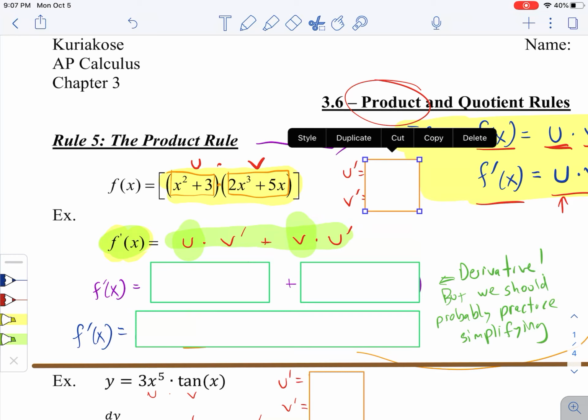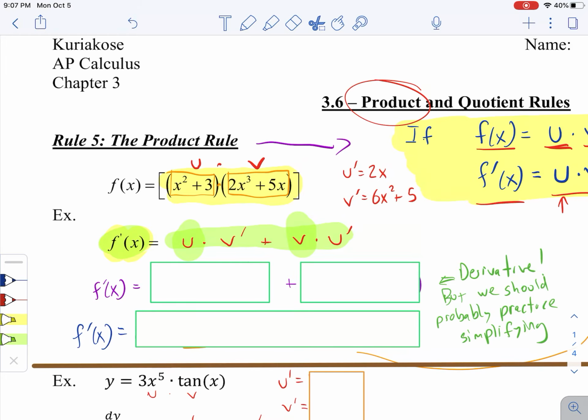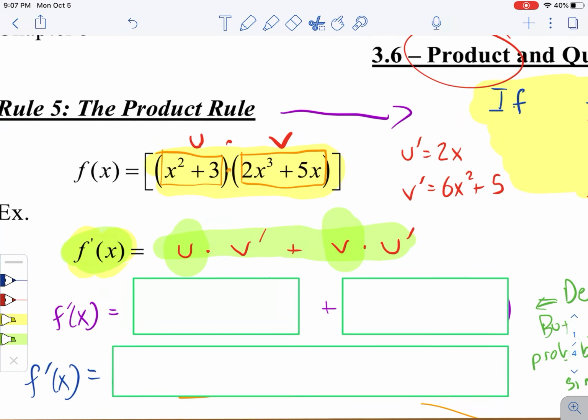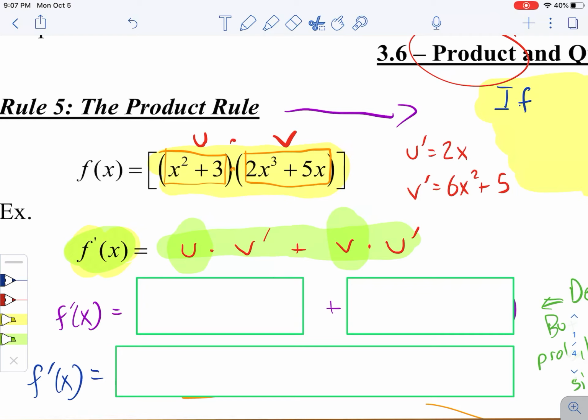And this problem, that's going to be easy. It's right here. I always lay it out. Until you do this many times, I want you to lay out the u prime and v prime. Even when you get good at it, it's good to have a visual and have it there. So let me get rid of this, delete it. Look, u prime is just 2x, because the u was x squared plus 3, derivative of 2x. The v prime is 6x squared plus 5, because the v is 2x cubed plus 5x. I'm literally just taking the derivative of each piece and writing them down right here.